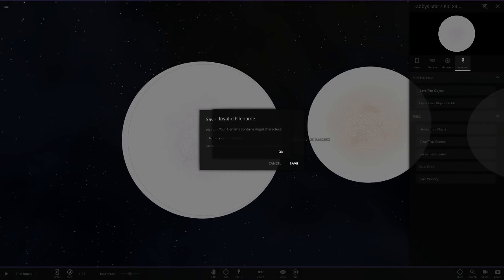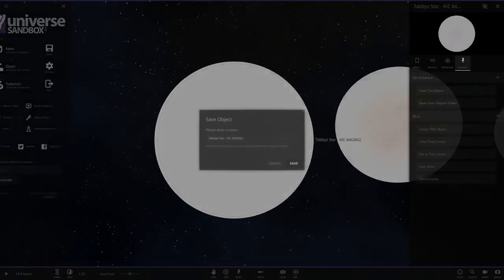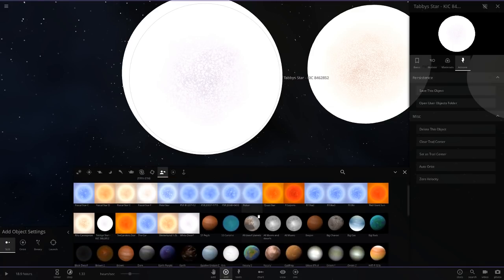Oh, we've got illegal characters. Dang it. Okay, I have to change the name of that then. So okay, we can't have a slash in the middle. Okay, so can we have a minus sign like that? Does that work? Can we do that, please? There we go. All right, so Tabby Star will now appear. Where is it? There it is.